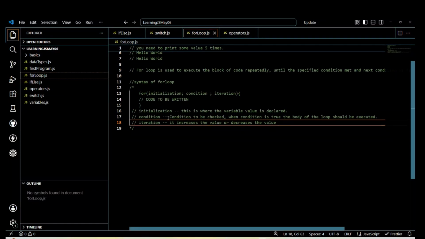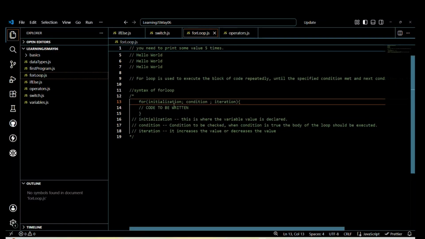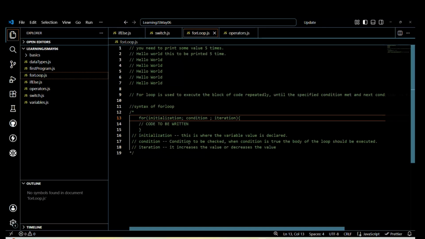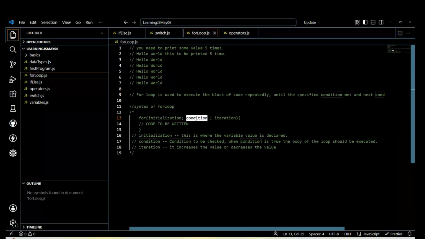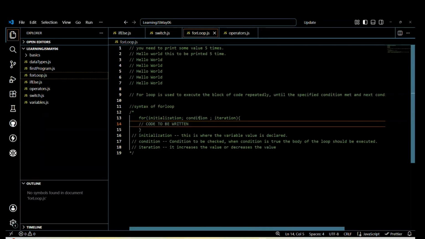So what we understand here is there is an initialization. Understand this for loop syntax, guys. Put some concentration. The syntax starts with for. It will have some initialization, some condition, some iterations. Then it will have code to be written inside the loop. This part of the code will get executed if this condition is true.